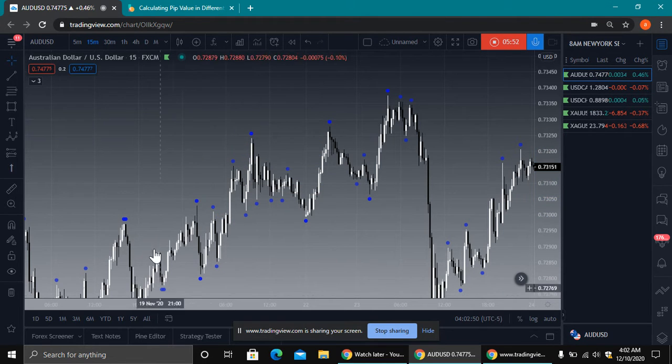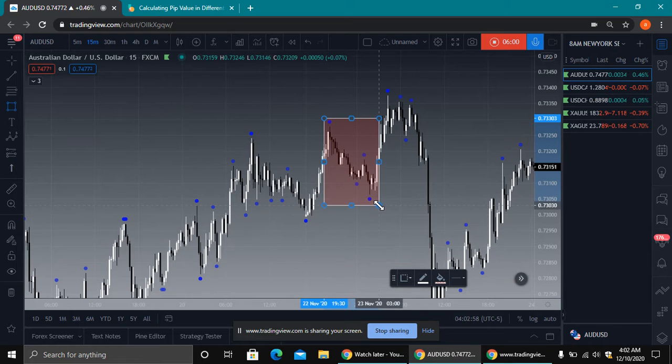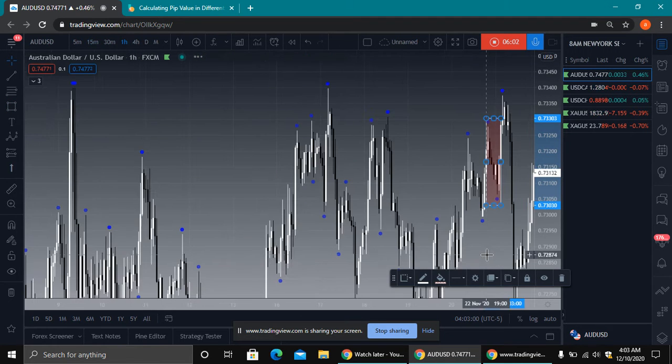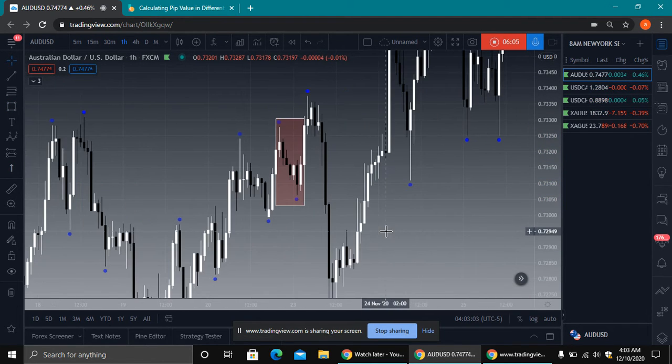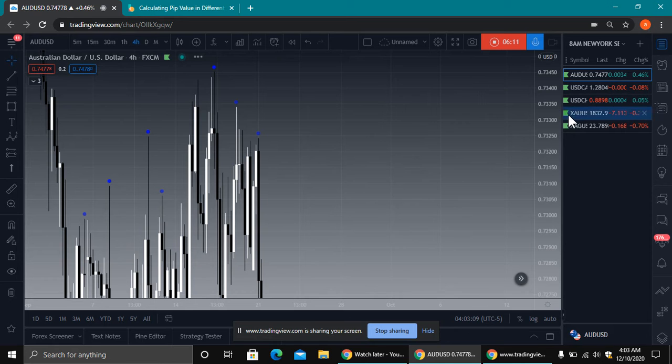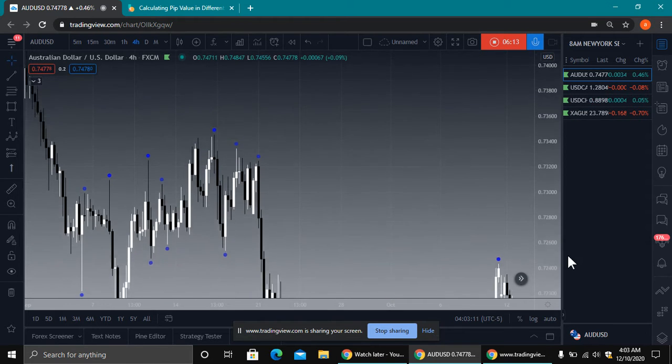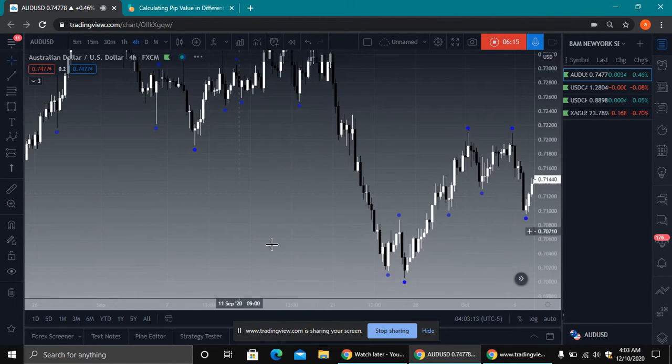Alright? So once you see something like this going to the downtrend, what I would do literally is highlight from here to here, okay? So then I go to the hour. I'm looking at the hour. It showed me that it's selling, okay? You go to the 4. I just deleted one of my trades on the side.